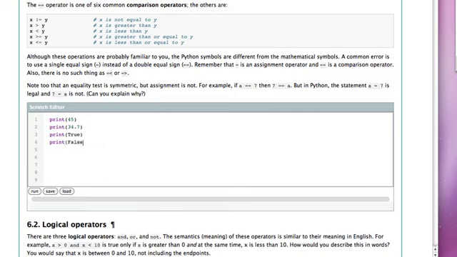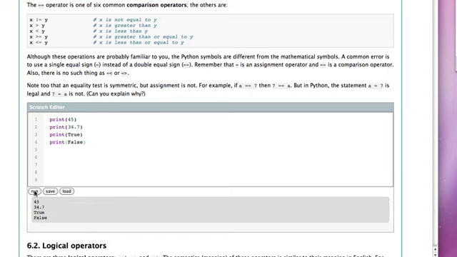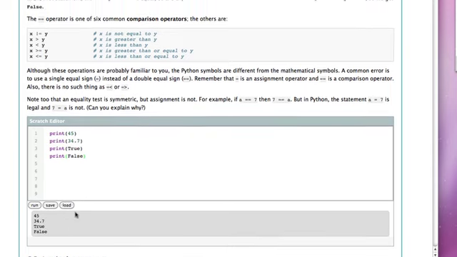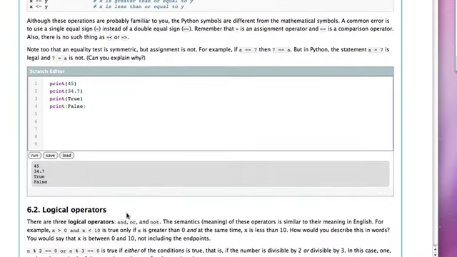Because these are the literal values of the Boolean data type, the bool type, when I run this, you can see when I print 45, I get 45. When I print 34.7, I get that value. And now you can see when I print true or when I print false, I see those values show up as the result.